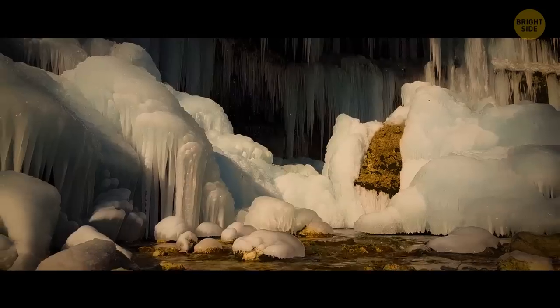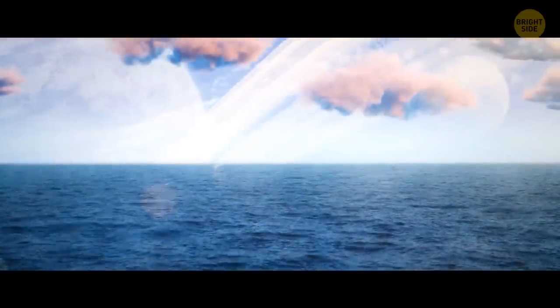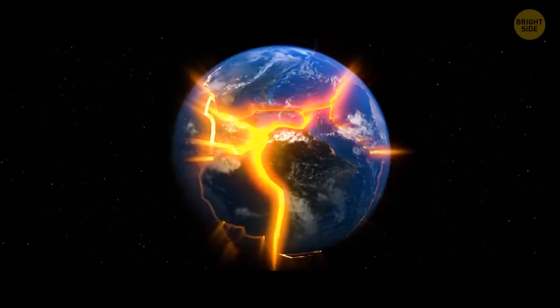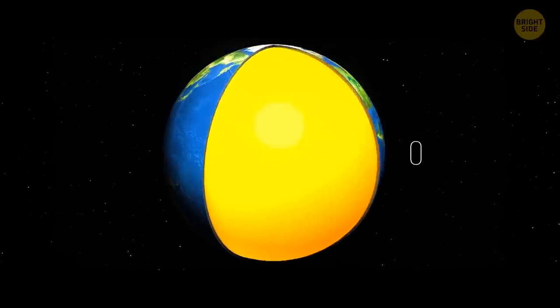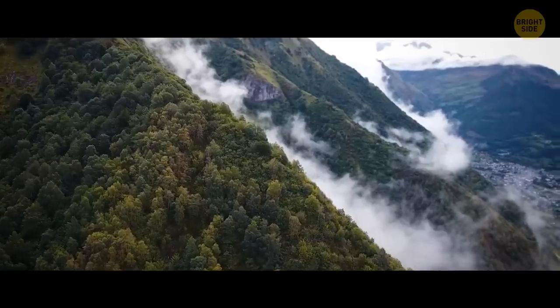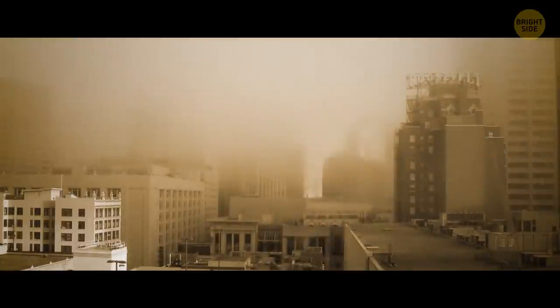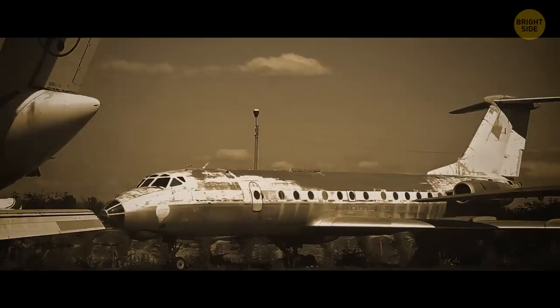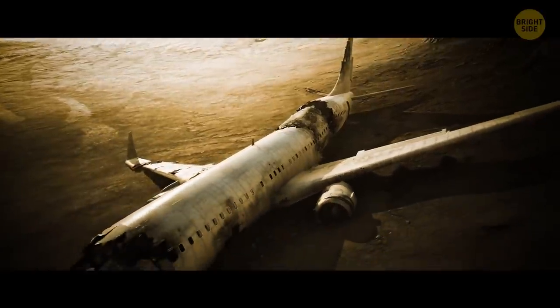With the climate getting hotter, the polar caps will melt like ice cream on a sweltering summer day and add to rising water levels. Within a few months, the whole Arctic will be nothing but liquid. The crust will wear out due to the instability of the Earth's surface and fluctuating gravity. The Earth's crust is mainly made up of oxygen, so we might experience more earthquakes than before, and dormant volcanoes will wake up from their deep slumber. The skies will be covered in ash, making flights impossible — no one can travel by sea or by air.